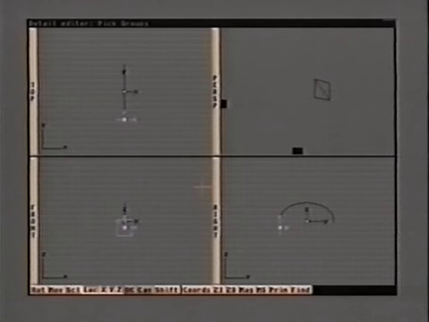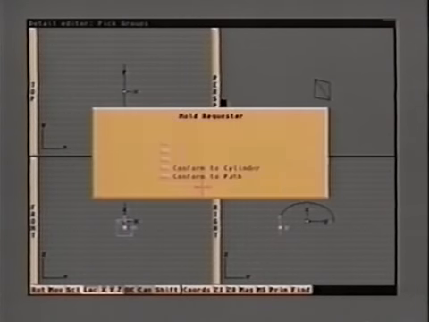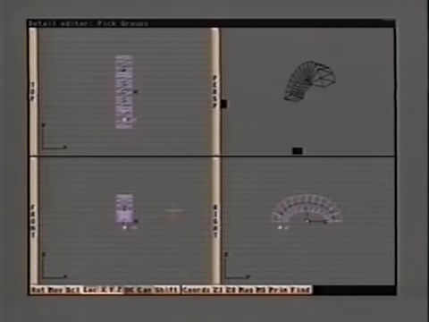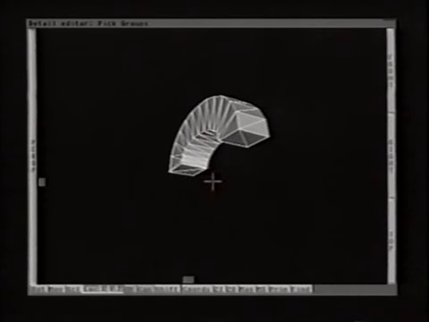What we can do now is go to our Mode Requester, and we can extrude this object along the path. We'll select the long path. And we'll also need to align Y to the path. The number of sections that we want to use would be around 12. You can set as many as you need to. And we've now extruded a particular object along the path. And as you can see in our perspective view, we've created an arch.